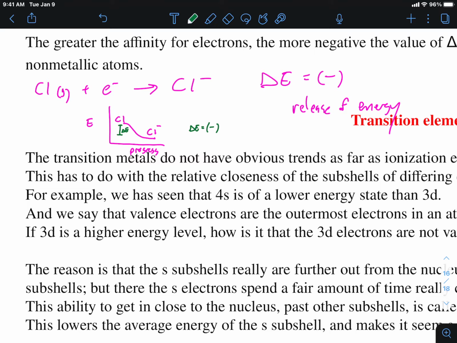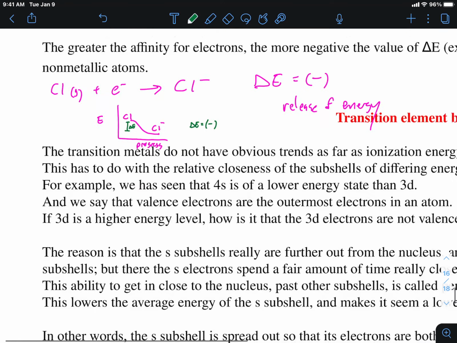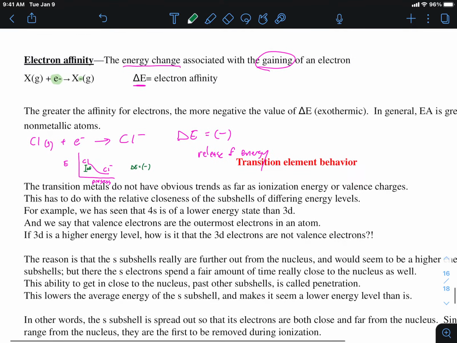Okay? So another way to think about this is when bonds form, energy is released. It's not obvious, but there is a bond forming here. What is it? Or I should say attraction. An attraction bond, that's semantics, which word we use here. What's happening? Yes, there is an attraction forming between the chlorine atom and the electron, right? The result of which releases energy. Anytime bonds form, it is exothermic. The forming of bonds releases energy, okay? So this particular process here makes sense.